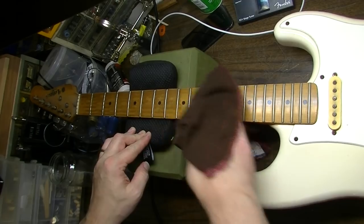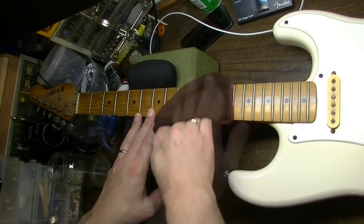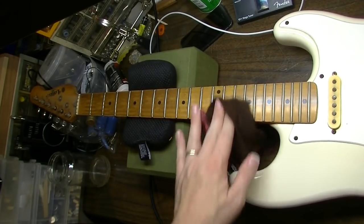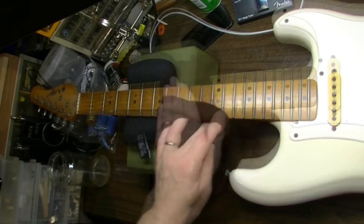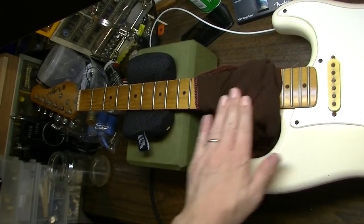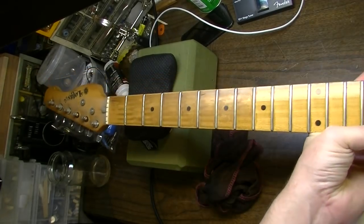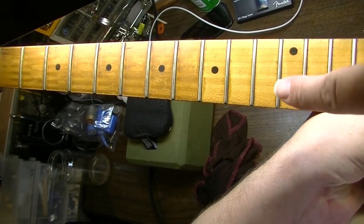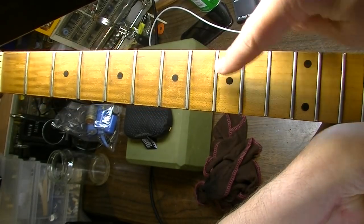I actually like the look of this fretboard. It looks at least like it might have a pretty decent feel to it. And it's really filthy. Look at that. Look at the layers of crap coming off of that. Man. Look at the difference here. Here's the part that I've cleaned, and there's the part that I haven't. Look at the difference.